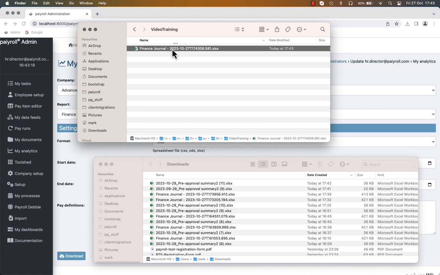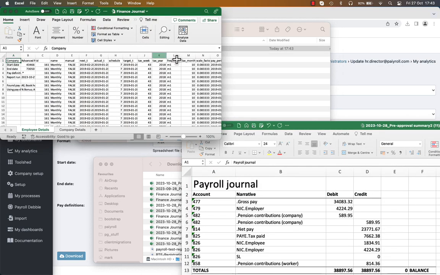and I suggest this is the folder where you're going to be storing your department journals. What's very important is you rename it, and I think the easiest way is to take off all the letters so it just has a simple name like Finance Journal. Importantly, we're now going to open this finance journal, and we're going to build our department journal from it.